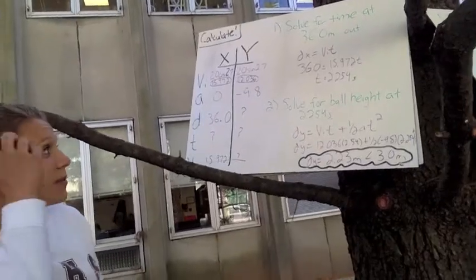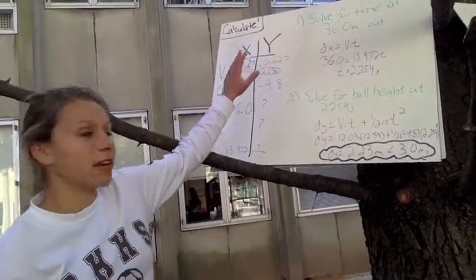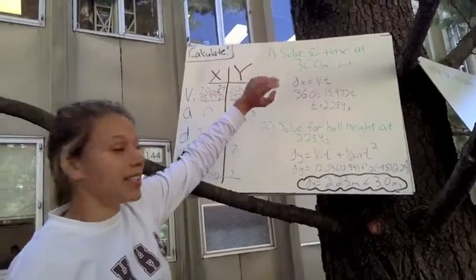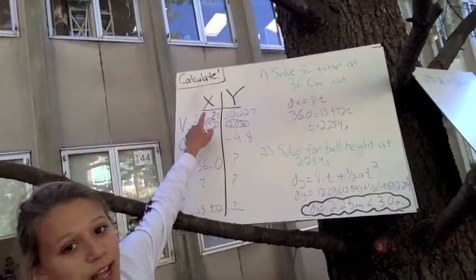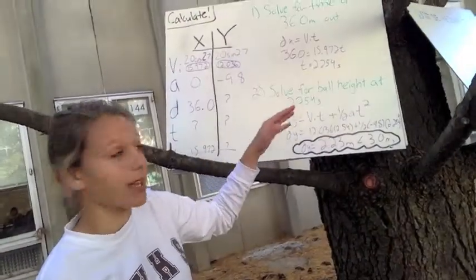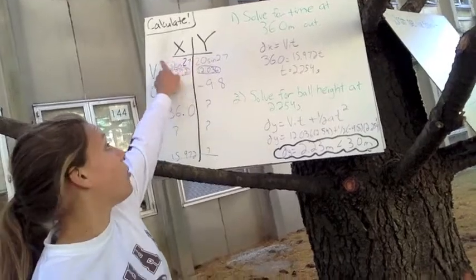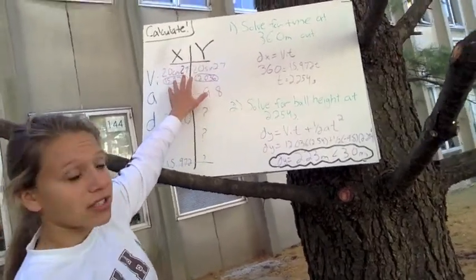So as Alex was explaining before, there's basically 2 parts to this problem. First, we have to fill in our chart. Our initial velocity we put in is 20 meters per second, so to find the initial x velocity, we do 20 cos 27, because 27 is the angle at which we're kicking the ball. Same thing for y, except we're doing 20 sin 27. So you find those calculations.